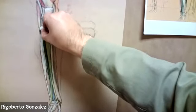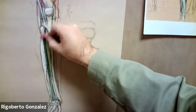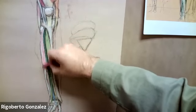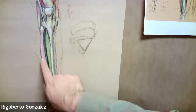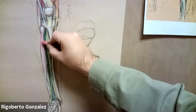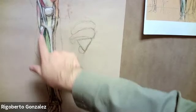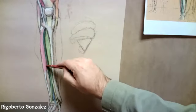You always want to leave a little bit here. You can feel that it's on the side of your lower leg. You can feel the head of the fibula. And then I'm gonna put some red over it, make it pink. And so they also contrast nicely with that green there. So that is peroneus longus. Maybe more red so we can see it better. Continue with my red chalk here.